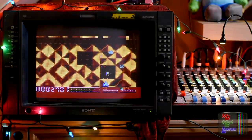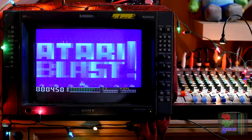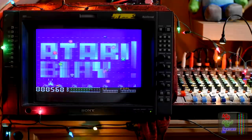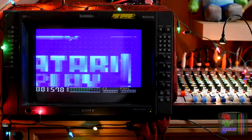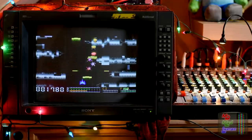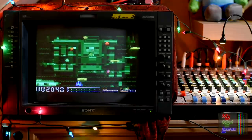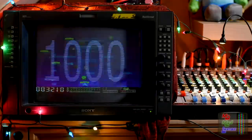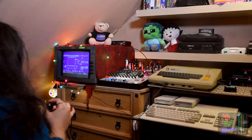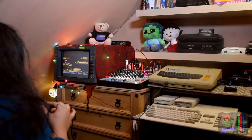It's not easy, even on the easy levels. Recognize the tune? Because I do. I'm asking you, Commodore users. Okay, this is impressive. This game is definitely going to my favorites.